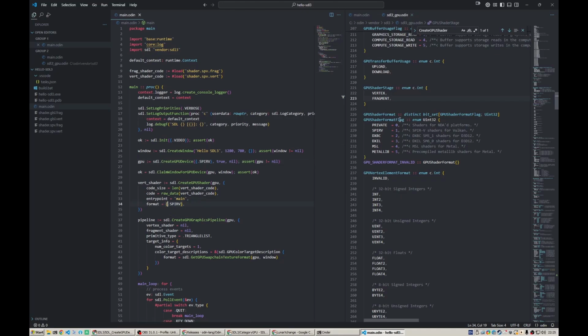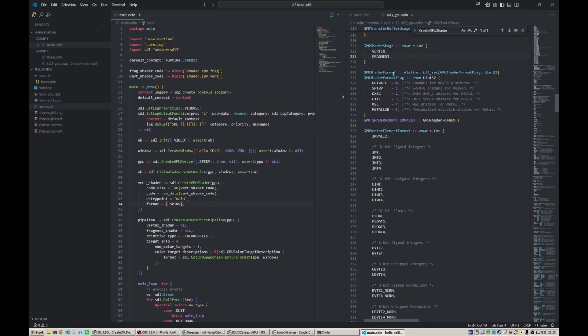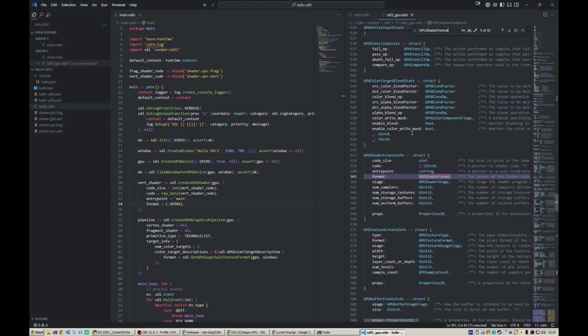But since there is no specific enum with the actual values of these bits, it's also specified as a bit set in the create GPU shader function signature, or rather in the create info, which means that we want to actually pass the bit set, and for that we need to specify these curly braces. It's a bit awkward, but just make sure that you don't specify multiple bits here, and you're gonna be fine. It's not a big deal.